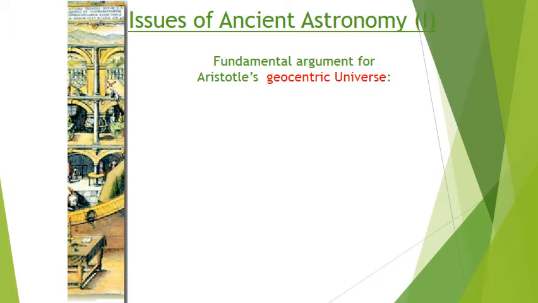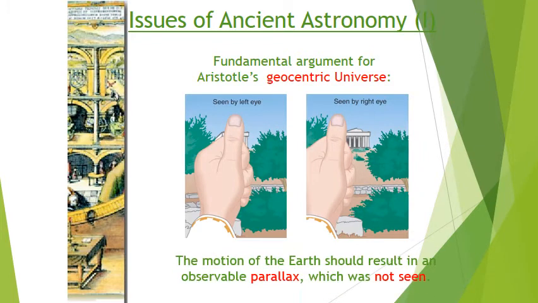Now there were ideas that the Earth was not the center of all things, but the ancient astronomers kind of discounted that because they said, well, gosh, first of all, yes, the sun, all these planets, they're moving around us. That makes sense. As well as if the Earth were moving, the idea was that you would have a parallax effect. And the parallax effect is, if you hold your thumb out at a wall and you close one eye, the thumb appears to be at one location. You change eyes, and your thumb appears to move.